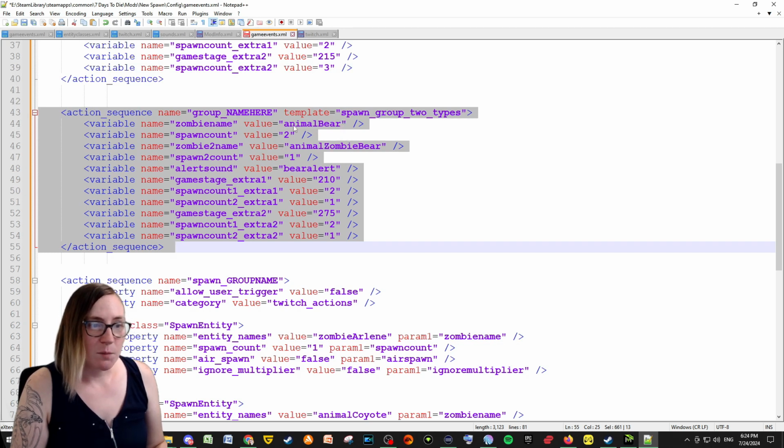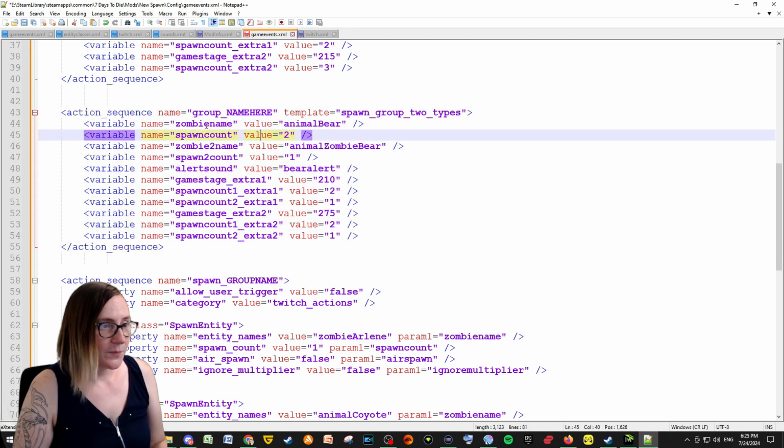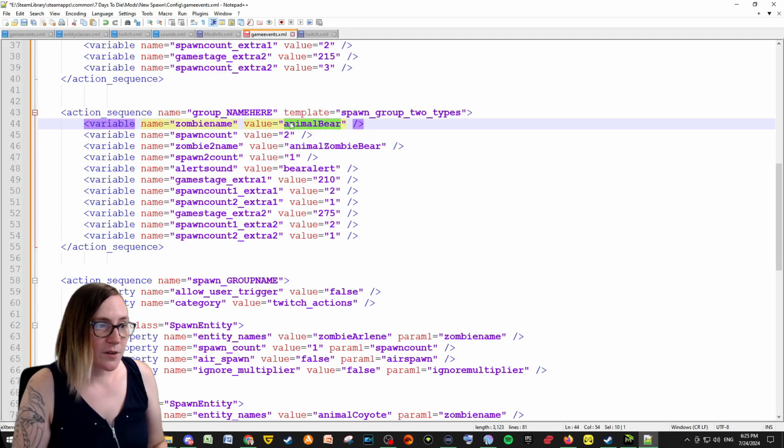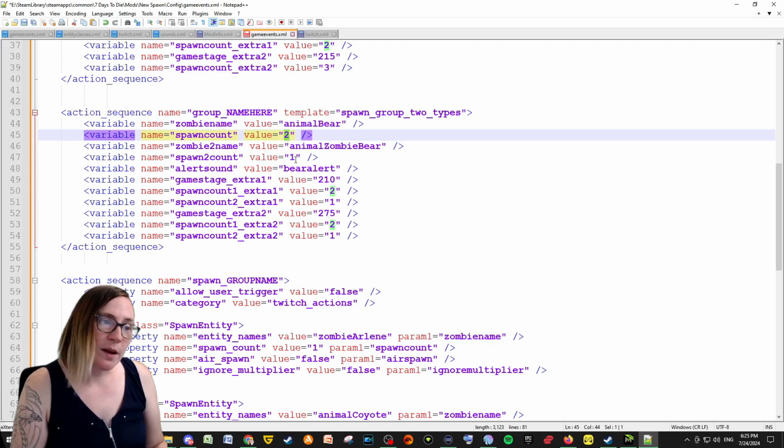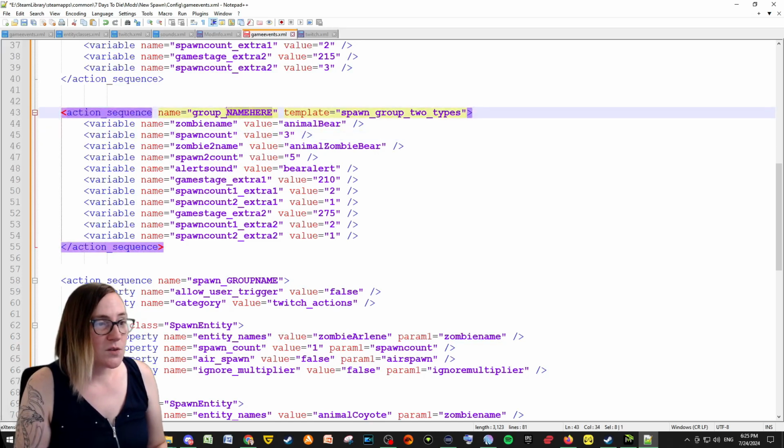So if you want animal bear and zombie bear to spawn in at the same time, you would have the first one, you'd change that name to whatever entity class you want, and then same thing for this one, whatever entity class you want. So say you want the bear and the demo zombie, you can have both happen at the same time. In this one, you can say, do I want 2 regular bears and 1 zombie bear? Do I want 5 zombie bears and 3 bears? You can do that.